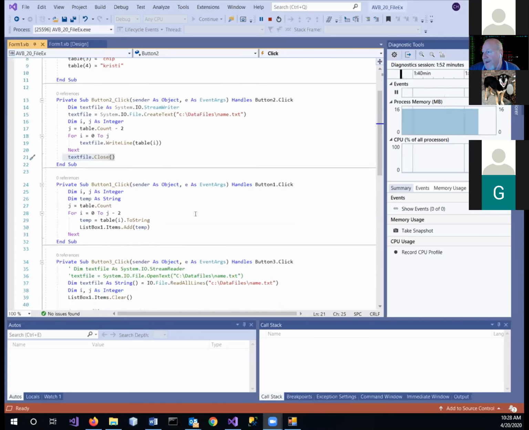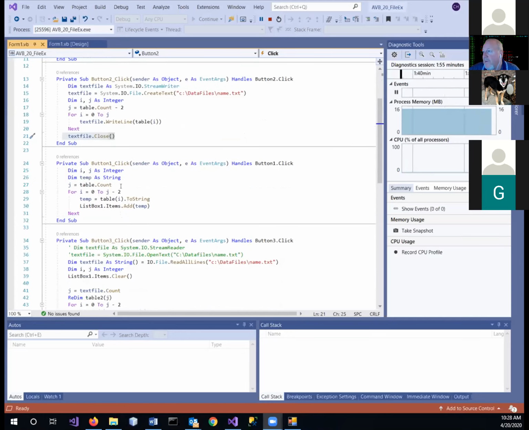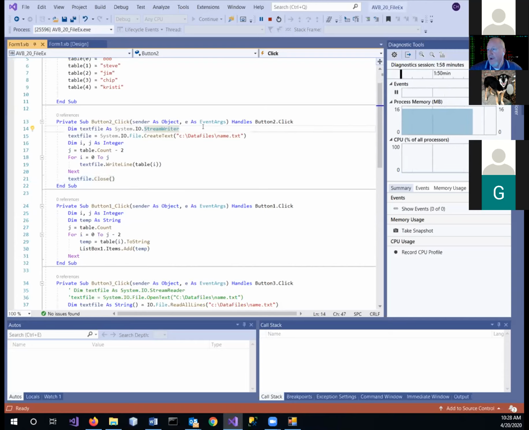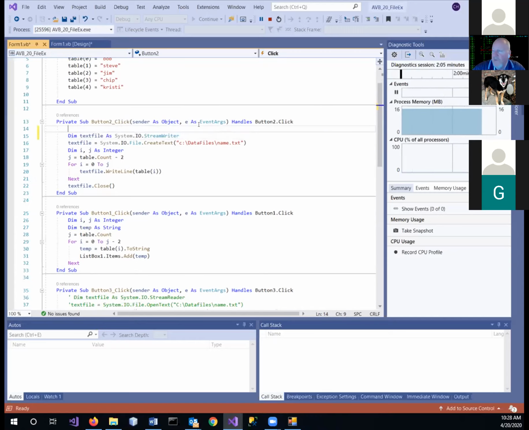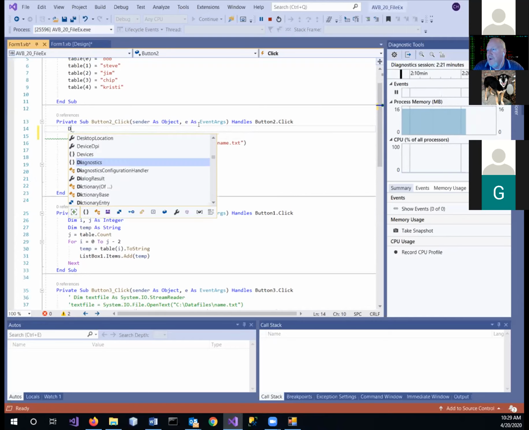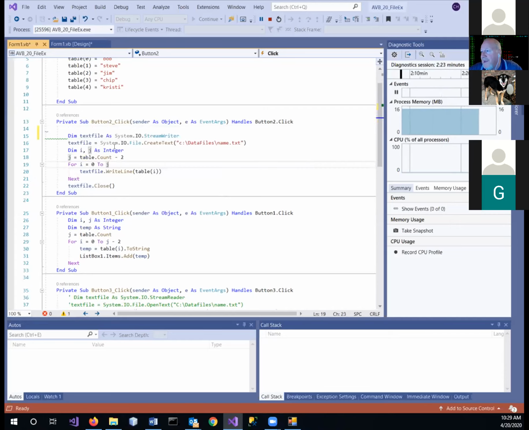But before you write, which is this one right here, on this line, you're going to have to come through here and you're going to have to dim. The first thing you would have to do is, if there was an array list, come back and dim where I had that table, and let's say AL table. That might be the new one, right? And I don't know how big that one is yet. So I wouldn't do that line until you find out how big your array list is with the dot count.